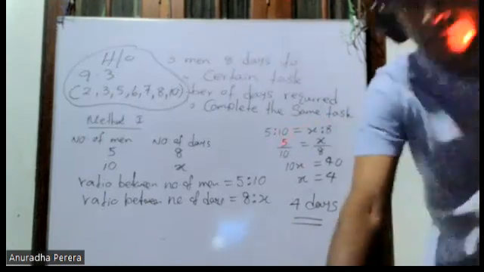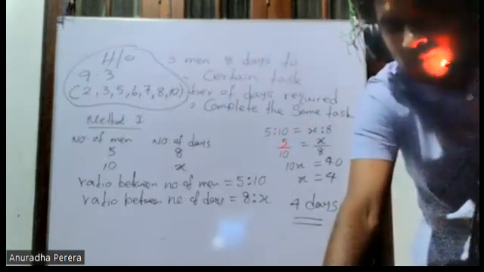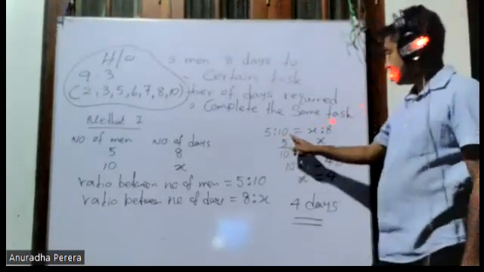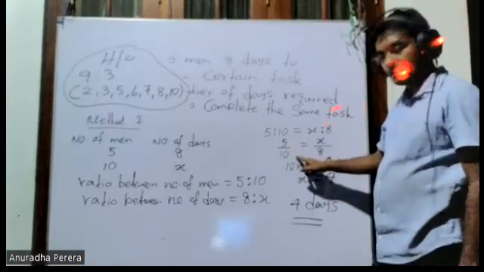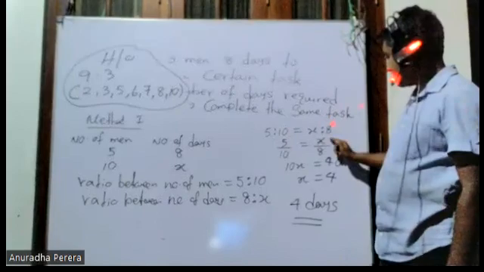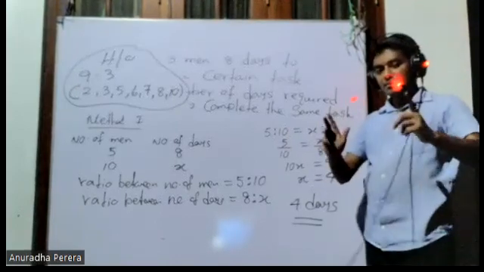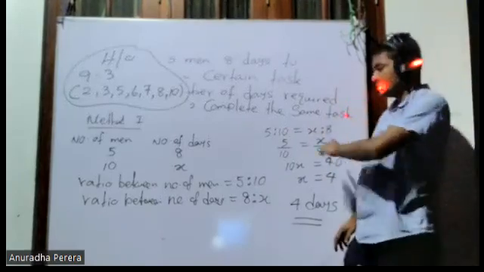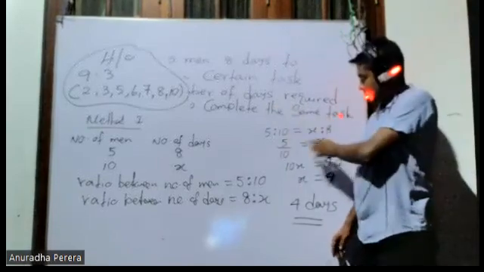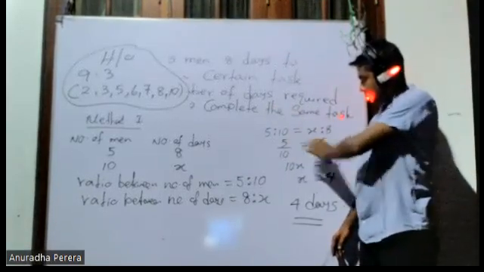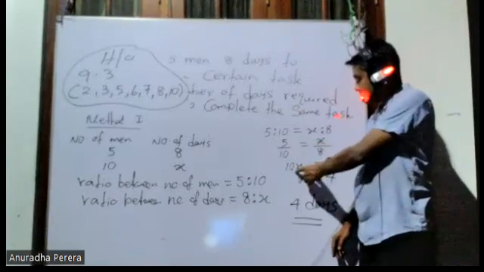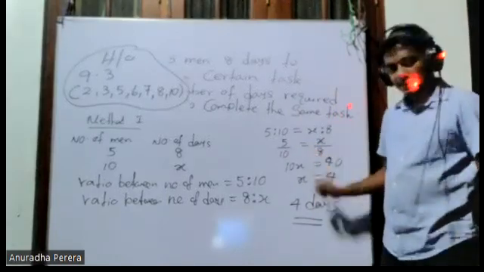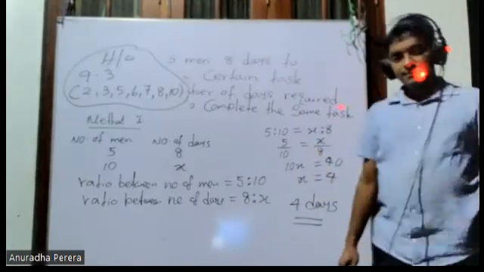Excuse me, sir. Yes, son. Sir, how did the 40 come? Here, 5:10 as a fraction is 5/10. Then x is to 8 as a fraction is x over 8. When solving problems, we can apply the cross product. Cross product means the denominator of one side is multiplied by the numerator of the other side. Then 8 into 5 is 40, and 10 into x is 10x. Then divide both sides by 10, x equals 4. Okay? We use the cross product here. Right, sir. Thank you, sir.